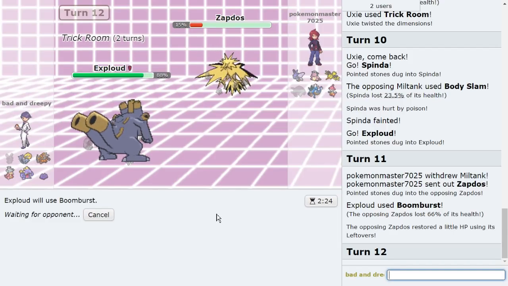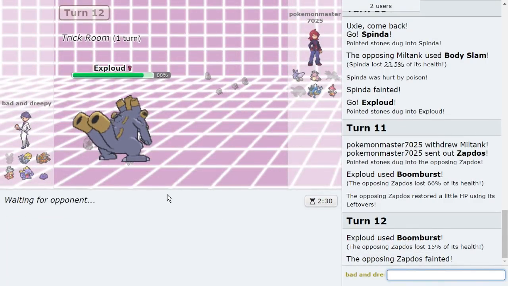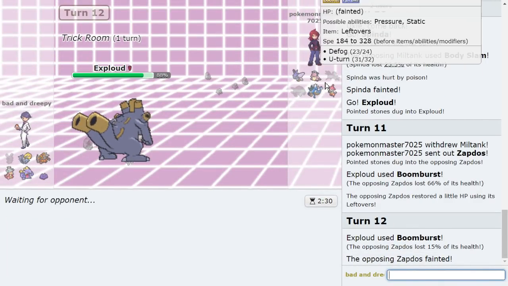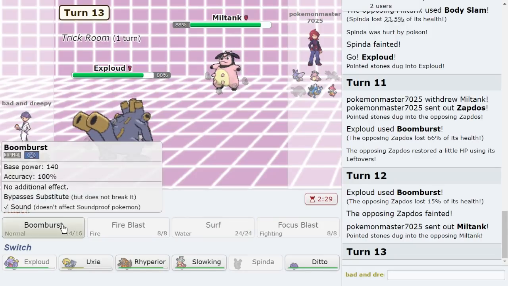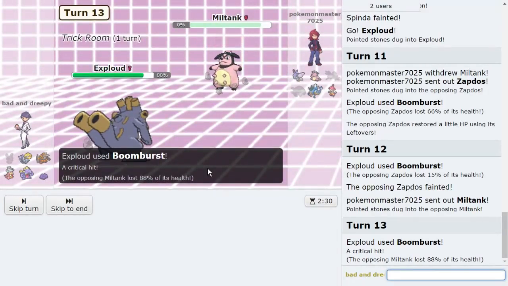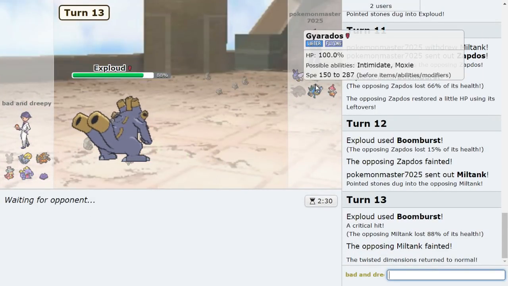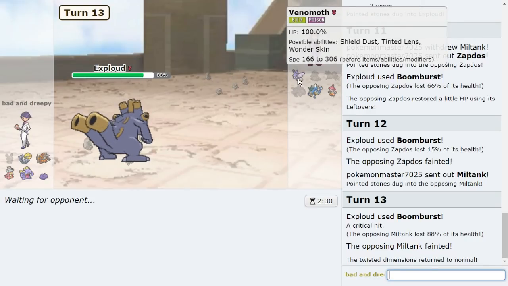You should not take that little from a Specs Boomburst. Please switch into something else. Switch into Venomoth here. Yeah, we don't want that Pokemon. Gift us the Venomoth. I'm assuming Medicham doesn't have Fake Out. You don't think he will? I don't care. I'm gonna stay in. Oh, perfect. It's gone Miltank, so I'm good. Gonna guess you're right. I don't think that mattered. Even if it did matter, I don't care. I don't care either. I'm glad we're on the same page.